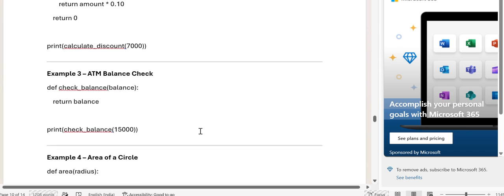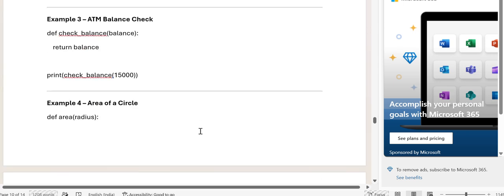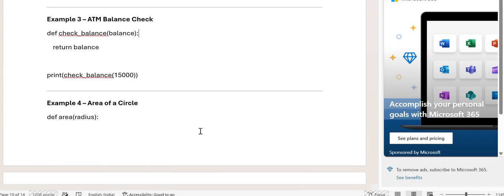ATM balance check. So this is how you can build a system for checking the balance. You wrote the name of the function as check balance, and then inside balance, that return balance. It will just return the balance to you.